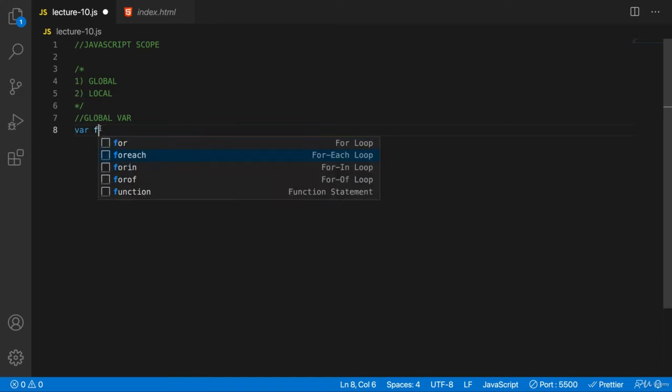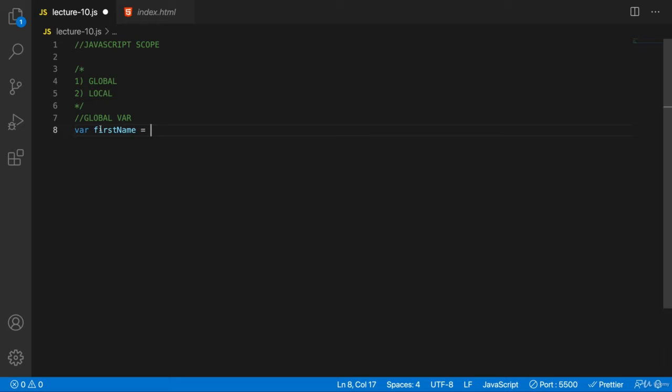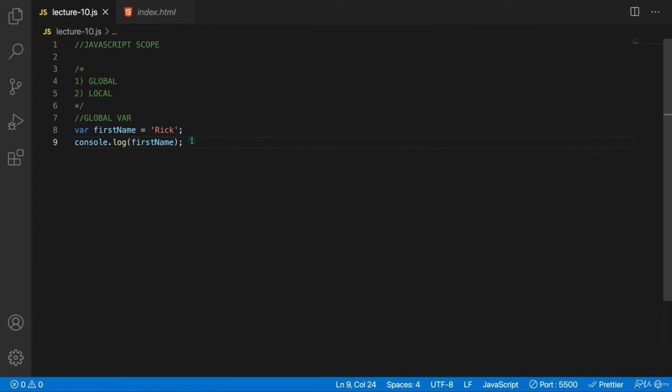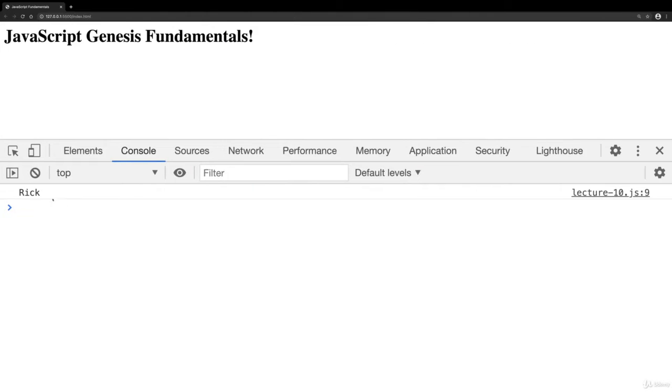For example, var firstName, and I will say Rick here. If I try to console.log firstName, I would be able to, because this is a global variable. Now, if I create a function called first, without any parameters, and console log firstName, again I will be able to access this Rick.